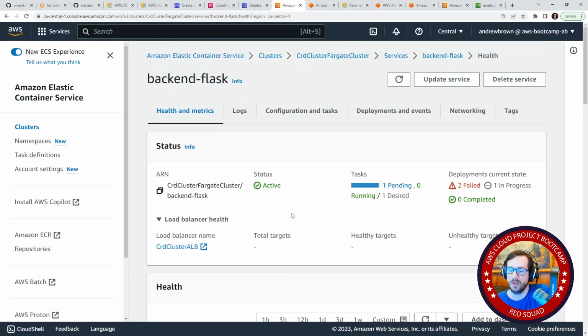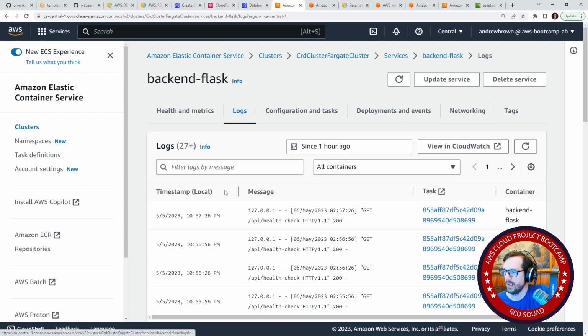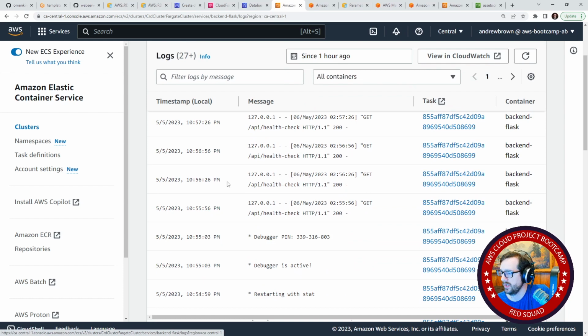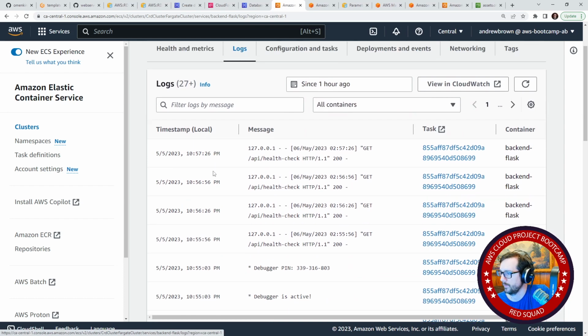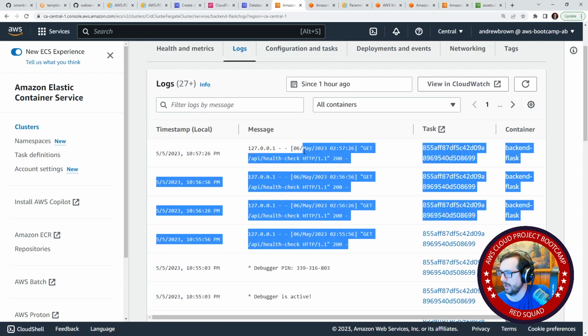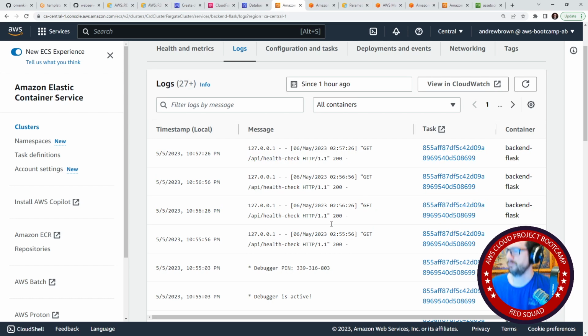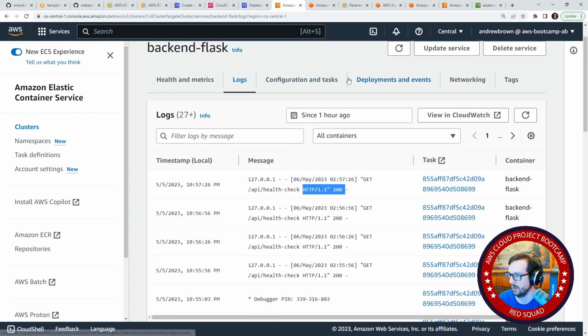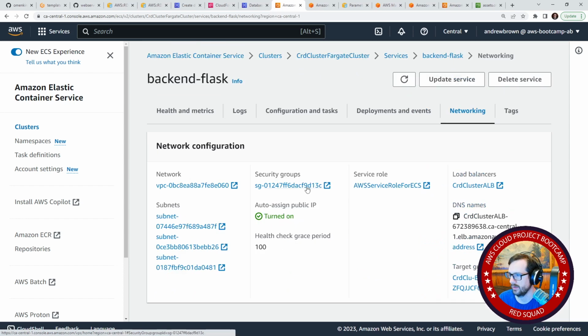So Bako had done 2 things. He had just opened stuff up. So let's go take a look here. Let's see what errors we're getting here. So I'm seeing our usual health checks. Normally we can tell if it's coming from the load balancer. Usually it'll say somewhere in here. We usually can tell because they'll look different. This looks like it's just the container. So let's go take a look at the networking here.